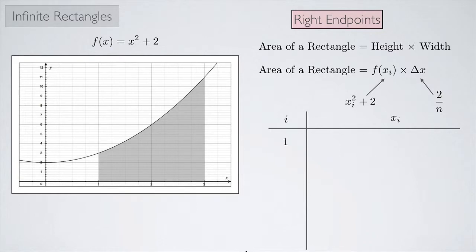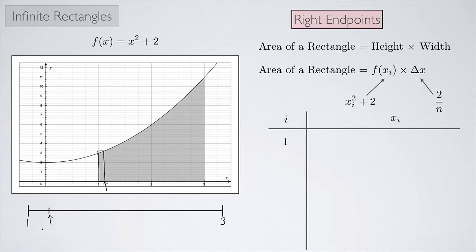So, okay, we have rectangle number 1. Let's look at that x-axis again from 1 up to 3. Remember, this is 1 right here, and this is 3. And the width of each rectangle is 2 over n. Well, that means that the first rectangle, which is right here, remember we're looking at right endpoints. This is the right end of that first rectangle. If I were to draw in a rectangle here, maybe something that looks like this, this right here is where I'm looking.